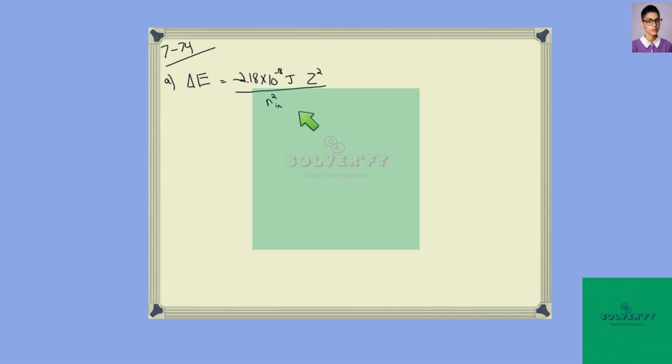It's then minus 1 over infinity, but 1 over infinity is 0, so we don't need to include 0 in our denominator. We'll then multiply that by Avogadro's number, because this will be the energy for just one electron, to determine the energy for the removal of a mole of electrons. We multiply by Avogadro's number.